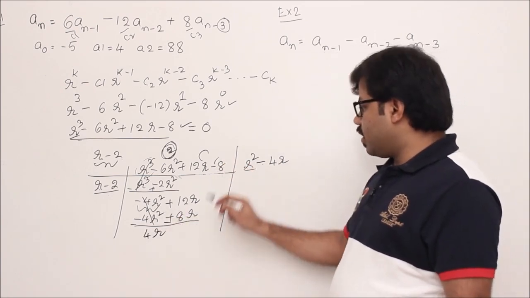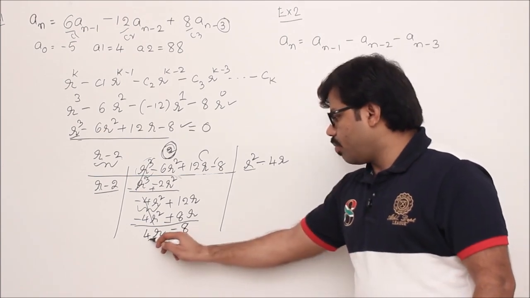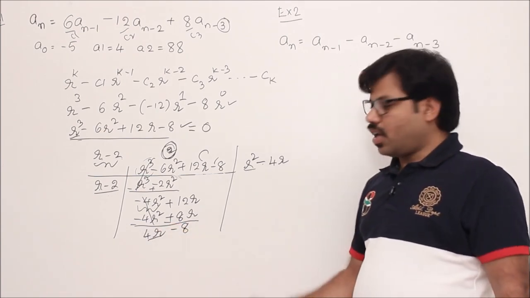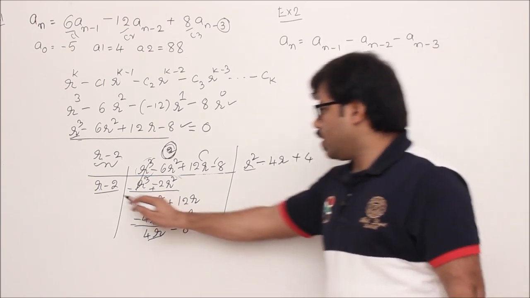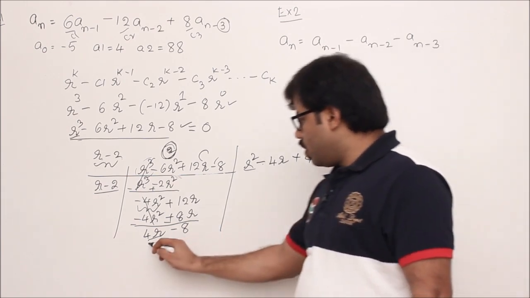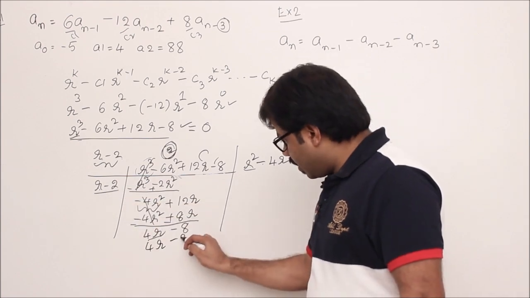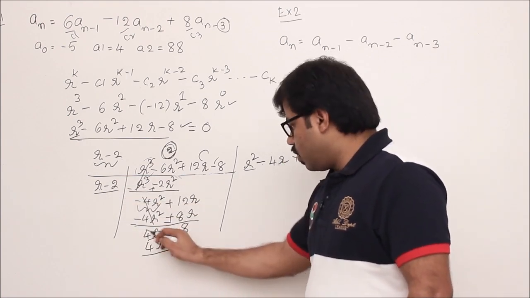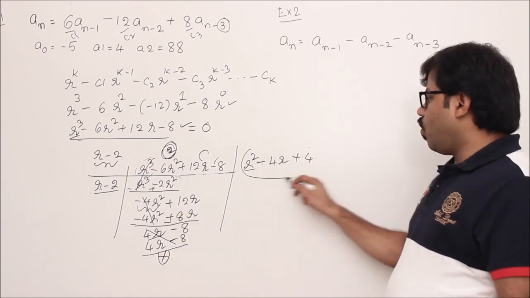Now again you take minus 8 as well. So r minus 2 and 4r minus 8. What is this term? 4r. Try to get 4r. In such a way you multiply. So if I multiply by plus 4, you see r into 4 is 4r. That's why we take plus 4 here. It will be 4r, 4 into minus 2 is minus 8, correct? Yes. Then the total will be cancelled, correct? You get 0.